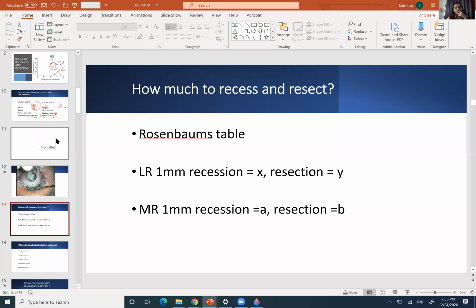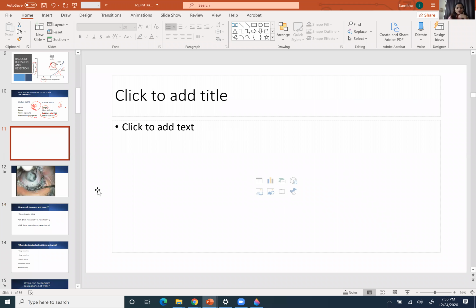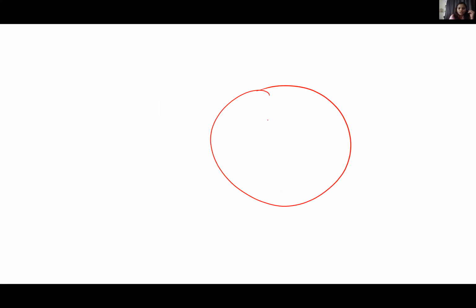So what I want to tell you is what are the other variables in surgery that can happen? What else can you do? One is, of course, you can either choose a limbal based or a fornix based incision. The second thing is the measurement. The measurement can either be from the limbus, so you can always choose to start measuring from the limbus as to how much you have to recess, mark the point on sclera, or you can choose to take the measurement from the insertion point.